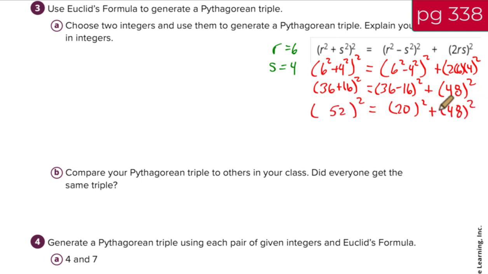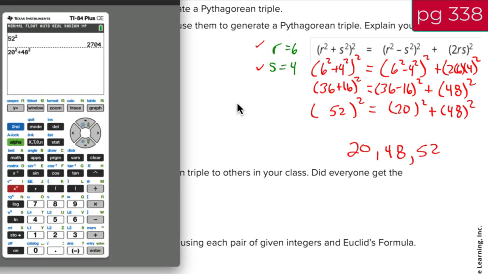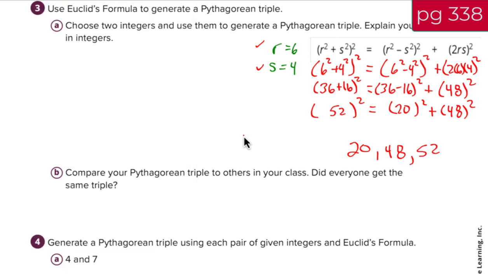So let's check that. Does that actually work? This would be my set of Pythagorean triples, 20, 48, and 52. And I generated those using 6 and 4. Let me check it out. So here's my trusty calculator. 52 squared is 2704, and 20 squared plus 48 squared is 2704. So we know it works. Now here's the part where I'm going to check your notes to see if you're actually doing this. I want you to generate your own. You're supposed to generate your own using two other numbers. Don't use 6 and 4. So do that right now.